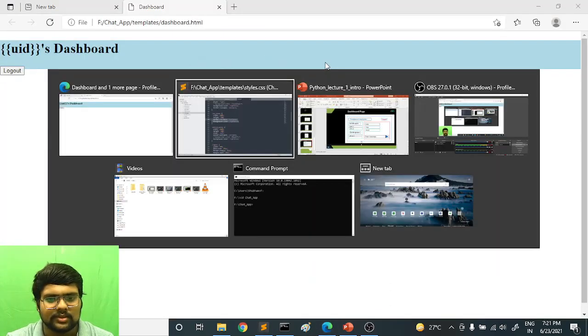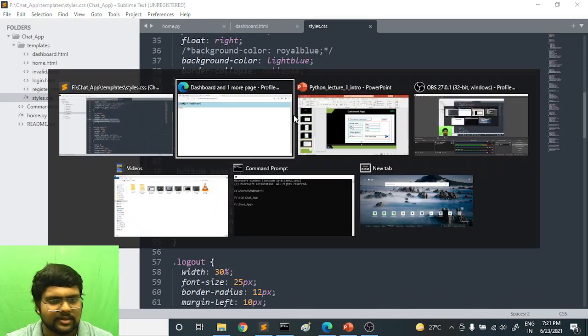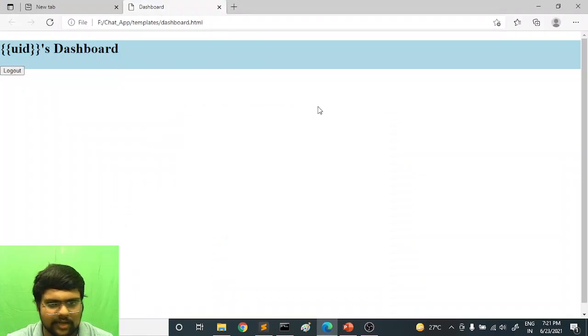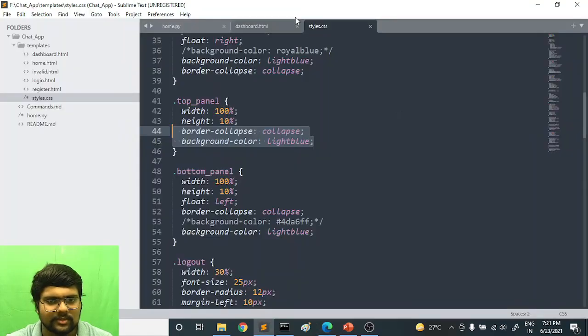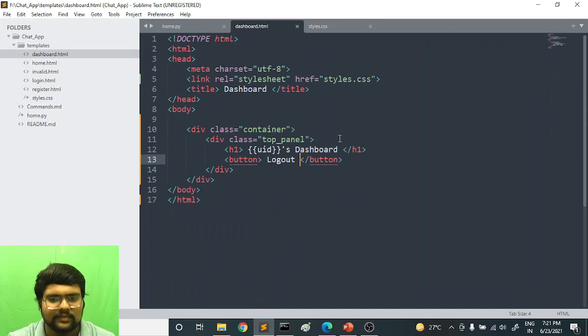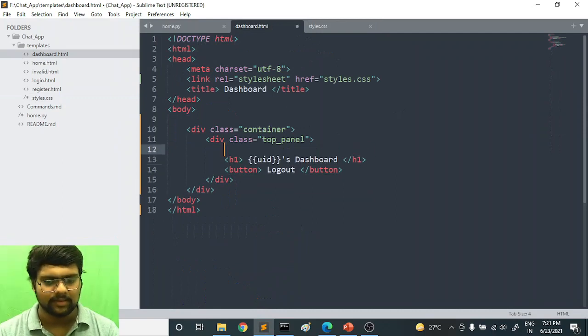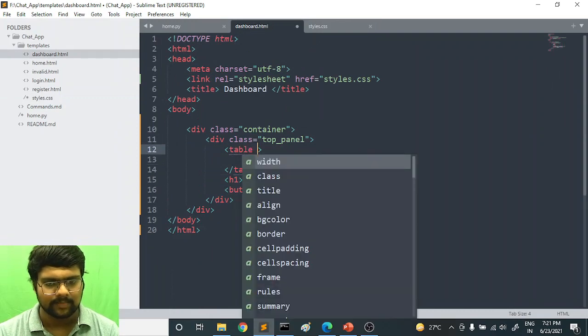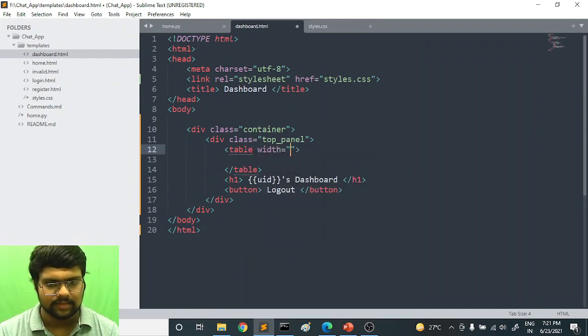Okay, the logout button is coming here, but I want it here. So we can use a table here. Let me use a table tag. In this table tag, let me first give the width equal to 100%. Then we will have the border equal to 1px so that we can see the outline of our panel.